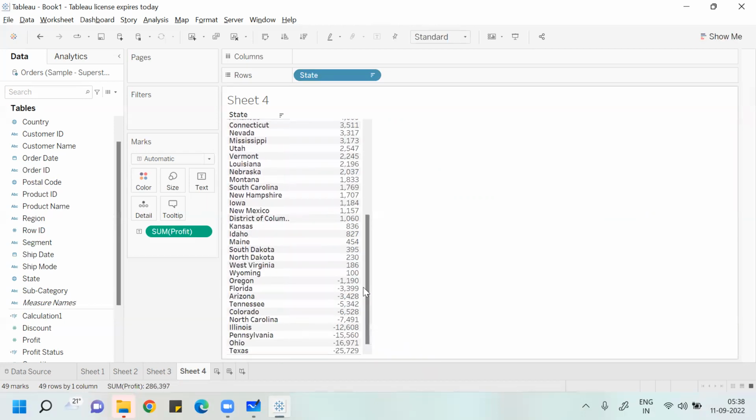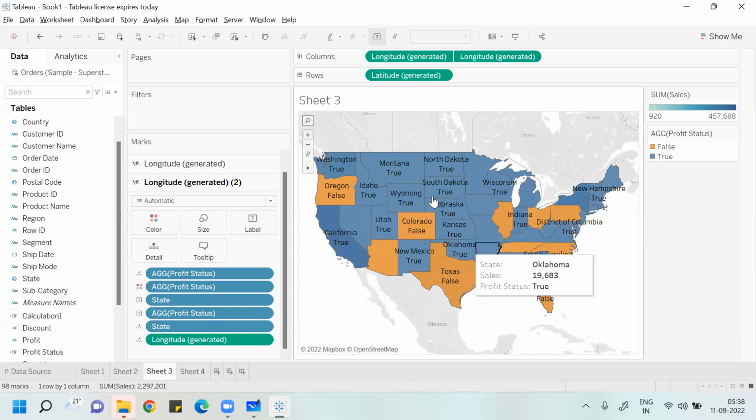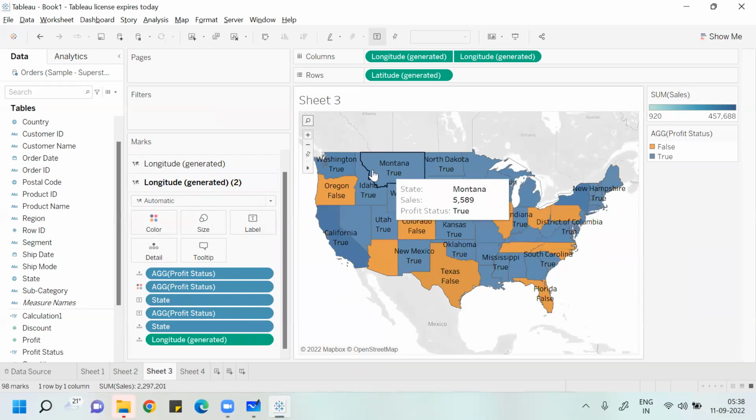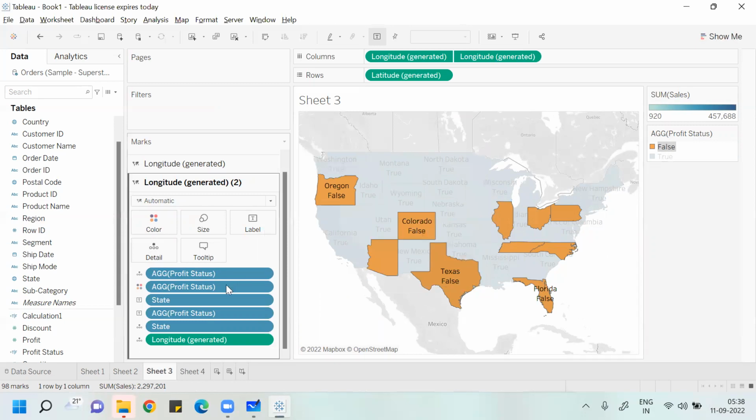So you can see figures like Oregon, Florida, Arizona, these states all have negative. The most negative is Texas. So you can see Oregon falls, then Colorado, then Texas, District of Columbia, South Carolina. So you can easily show them on the map like this. You can use these kinds of color palettes.